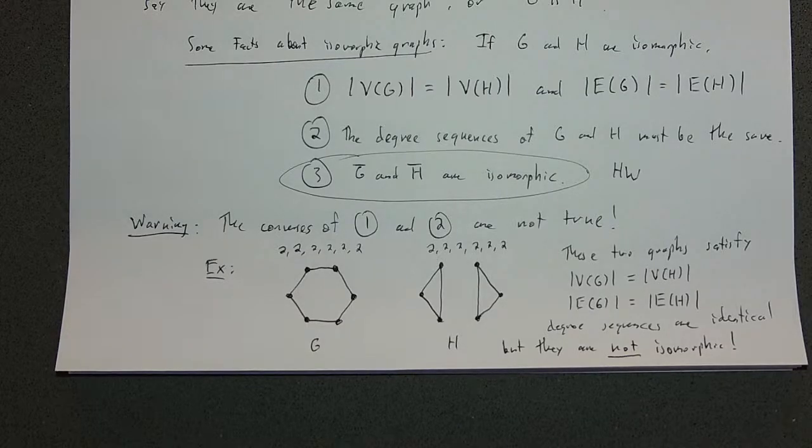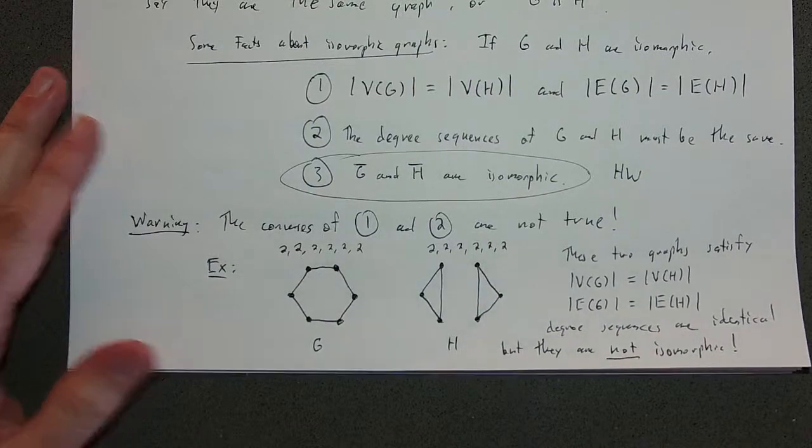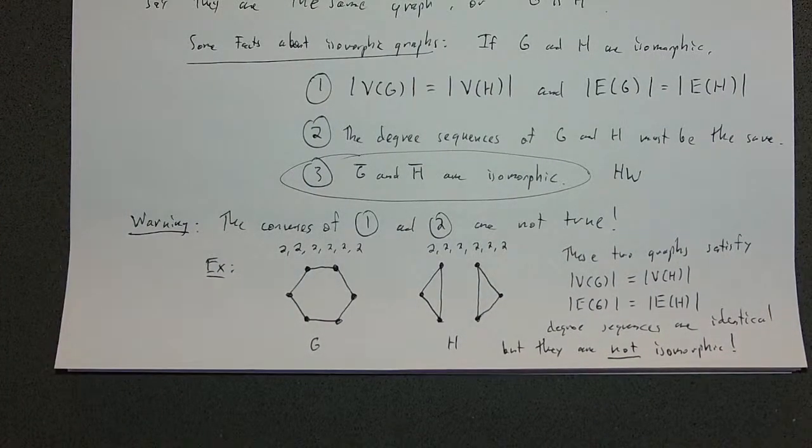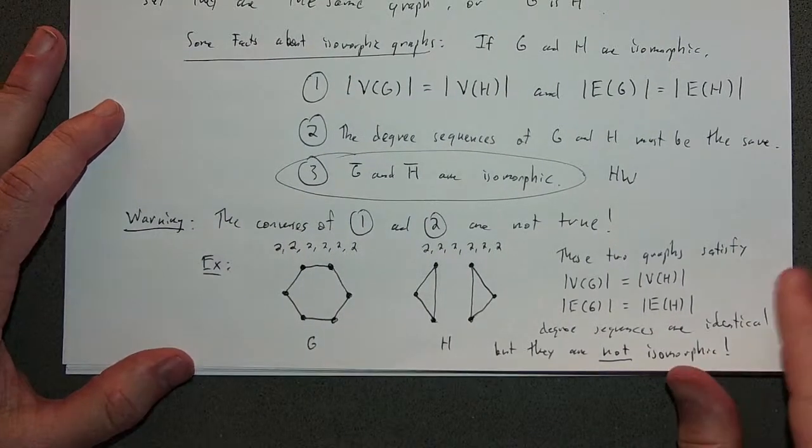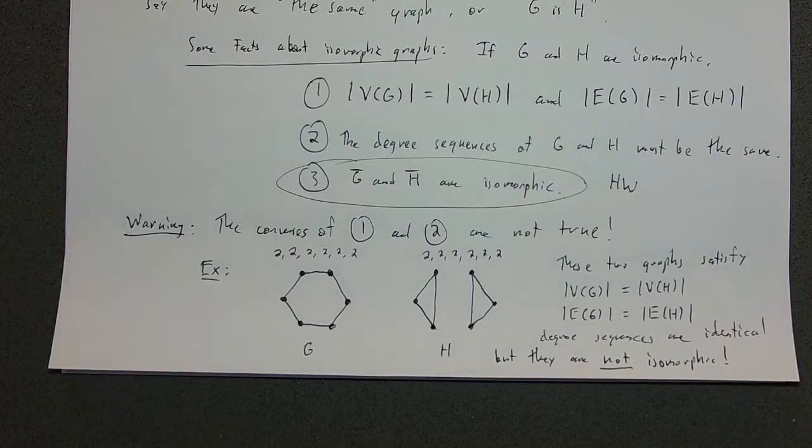I want you to think about it. One thing you might ask yourself immediately is, does isomorphism necessarily preserve connectedness? Right? So if two graphs are isomorphic, if one of them is connected, does the other have to be connected? It seems like that would be needed. It seems like that would be required. And yet, G and H here, one is connected and one isn't. So that would be one way of saying something. Think about why those are not isomorphic. Try to construct an isomorphism between them that preserves adjacency in the way it should.